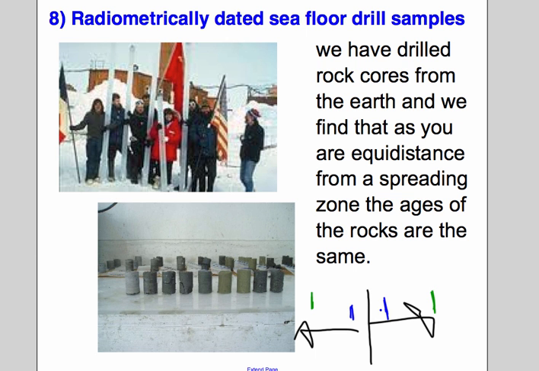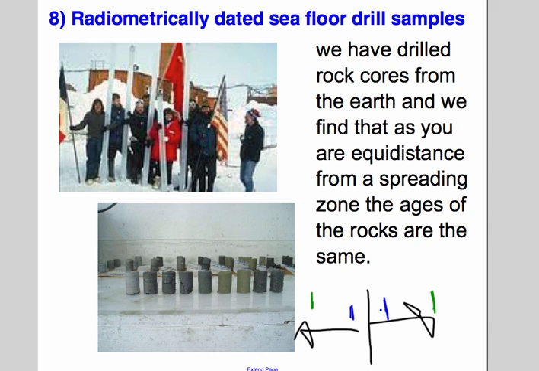And then the 8th thing that we have is radiometrically dated seafloor drill samples. That sounds like a lot. But like what we learned about in our last unit with radioactive dating or radiometric dating, you got carbon-14, which wouldn't be great for this. But you have all those other elements, lead and uranium and so on. We can drill down into the earth, into the rock, and into the ice, and we can figure out the age of things chemically, and we can actually line up all those core samples.